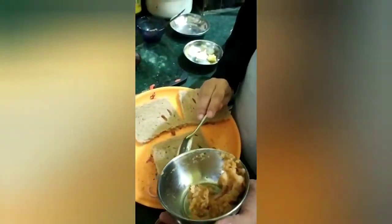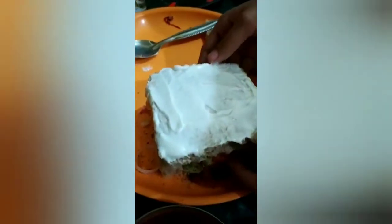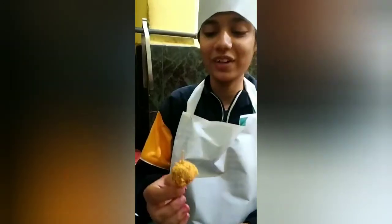Now we will put some black pepper on it and some chaat masala. So our third layer is rich in carbohydrates. Put mayonnaise on it. Just see how colorful it is. Now we will decorate it. So we are ready for the decoration. So our multi-layer, multi-color and multi-nutritious sandwich is ready with a glass of chalchira which is made up of cucumber, and we can have it with some chutney and sauce.